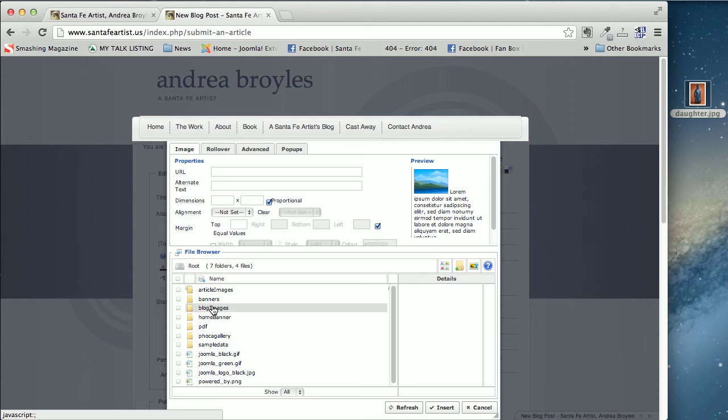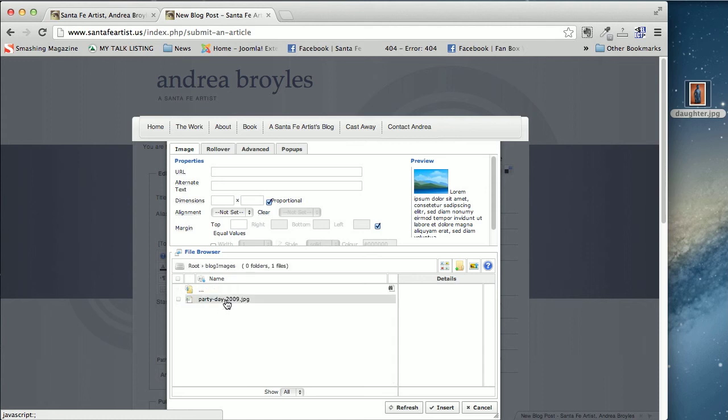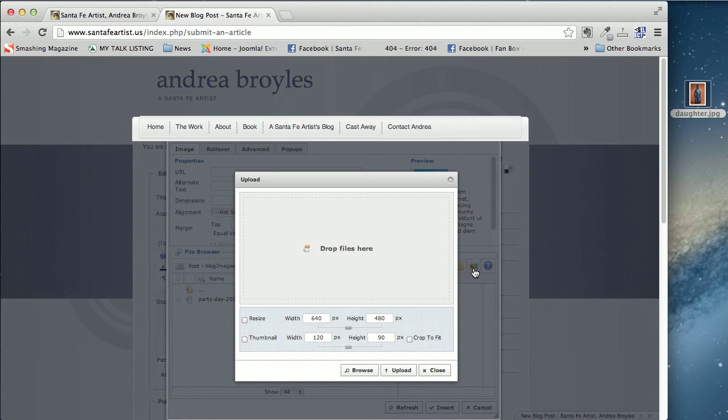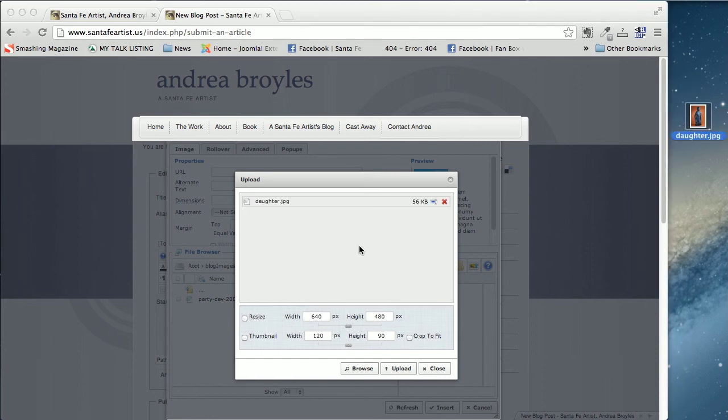And I see all the folders that are available to me for images. I want to go into the blog images because I want to organize my images appropriately, right? So I've got a blog images folder and I'm going to click on that. I can see that there's one image in there already from the existing blog post. But now we're going to upload an image by clicking on this upload icon here. I'm clicking on it and it says drop files here. So I've got my image ready for me and I'm going to drop it.